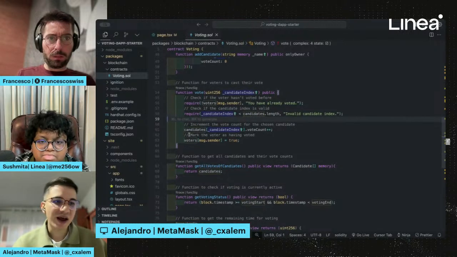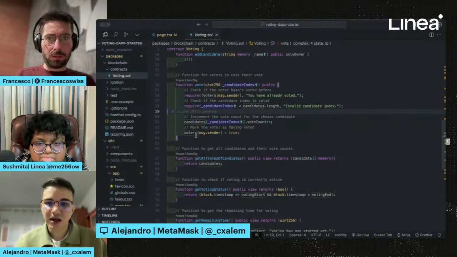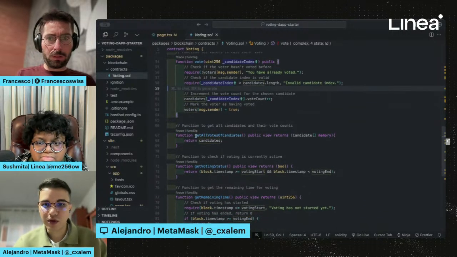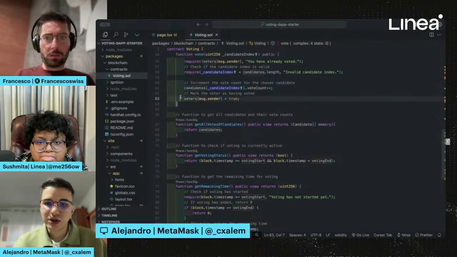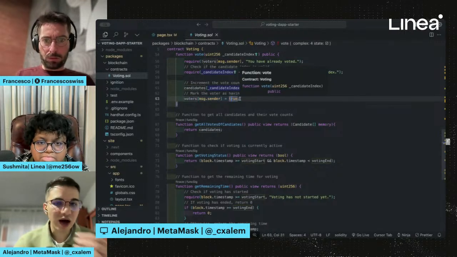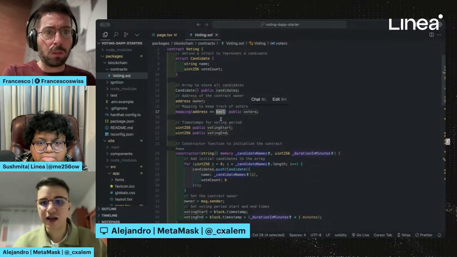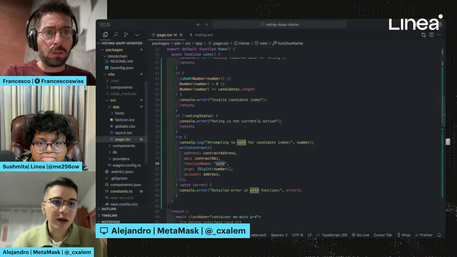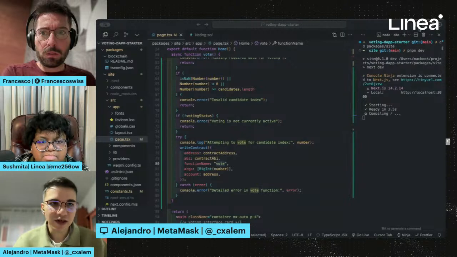So we have to check if that index is inside the candidates that we have in this voting. This will update the voters with the message sender equal to true. That means that you have already voted, what we saw in the voters mapping, an address and a boolean. So that's basically how our application works. Let's give it a look. Okay, this is the moment of truth.